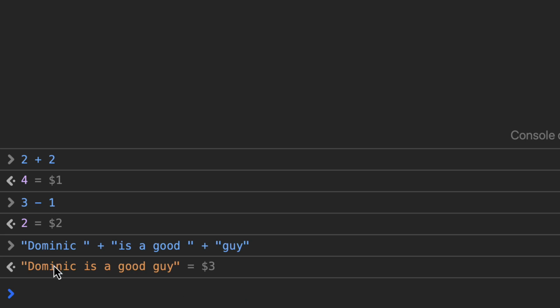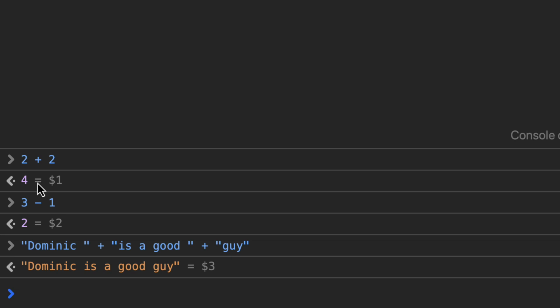It evaluated to "Dominic is a good guy". Now, the value it evaluated to is a string. It's just a much longer string. So we've seen that expressions are just pieces of code that evaluate to a particular value, and that value is of a particular data type.